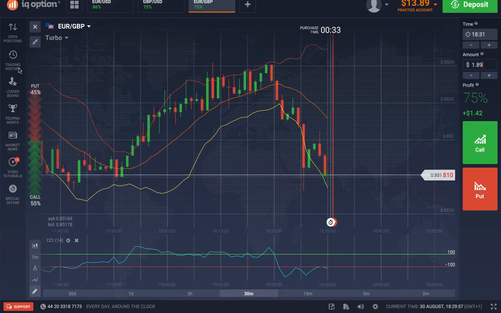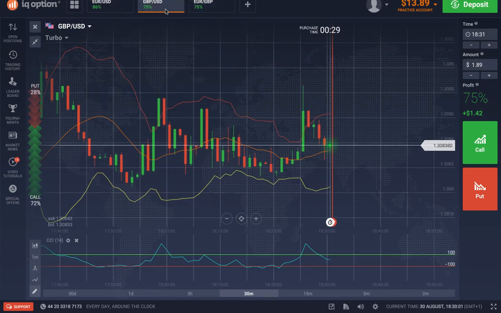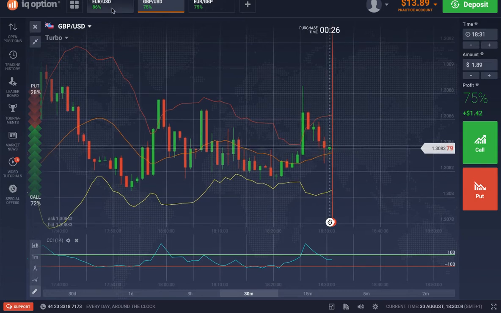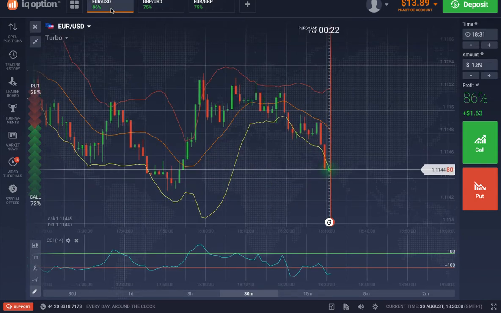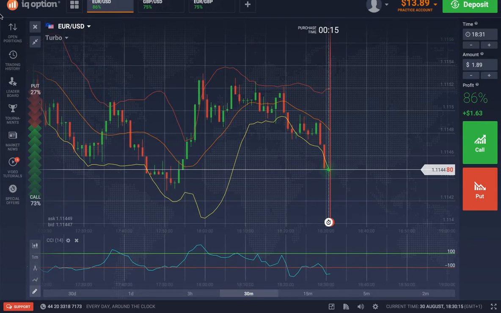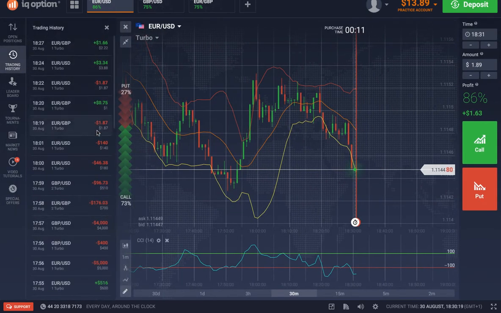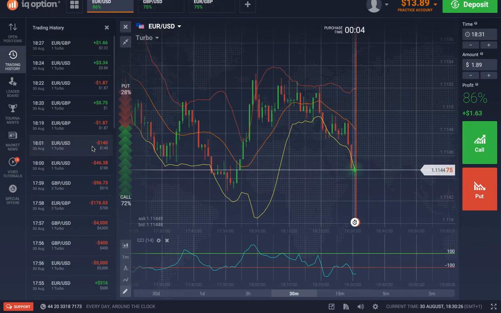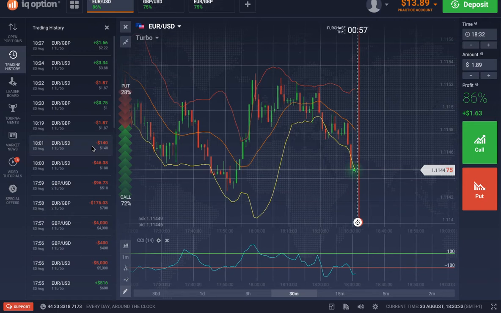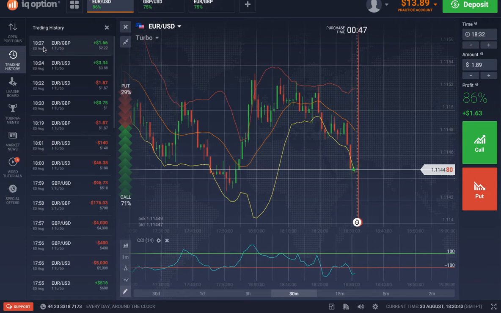It's easy. So I think another thing that's vital when trading is money management. I know it's demo trading and stuff, but when you make a certain amount of successful trades, because for example, as you've seen, I've just made 5 trades. If I look here, everything underneath here is when I was trying to lose, because obviously with IQ Option you start with £1,000. So I was just trying to lose all my money, to get down to £10, so I could do trading from £10 up. So everything from here, from 1819 to 1827, has currently been 5 trades. 1, 2, 3, 4, 5, and I've won 3 and I've lost 2.